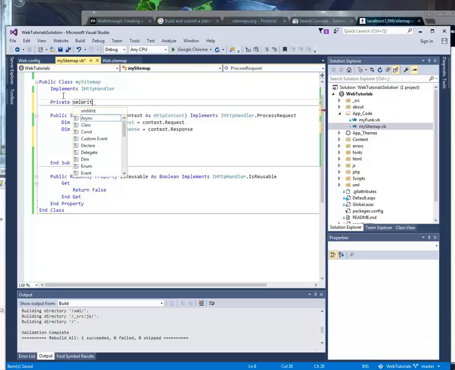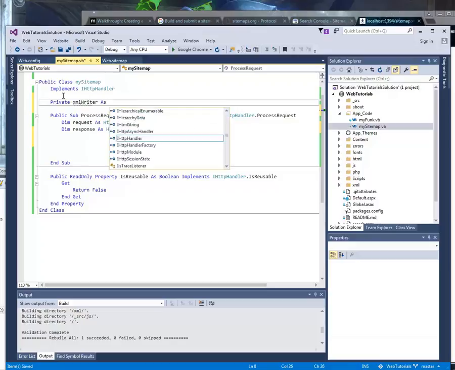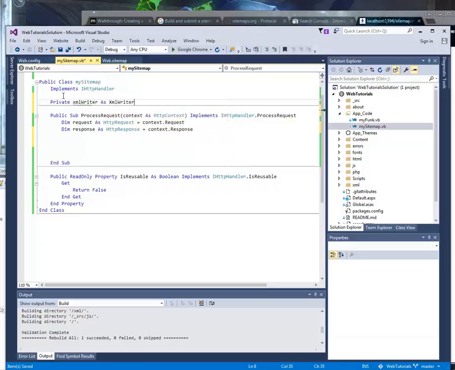We're going to call it XML Writer. Let's call it my write. My write is XML Writer. That guy's going to write out our XML for us.